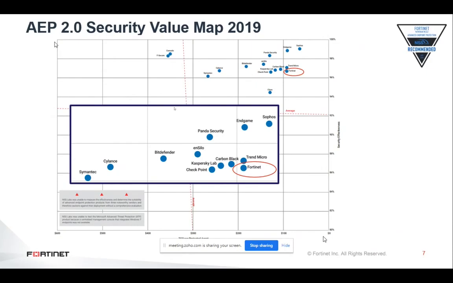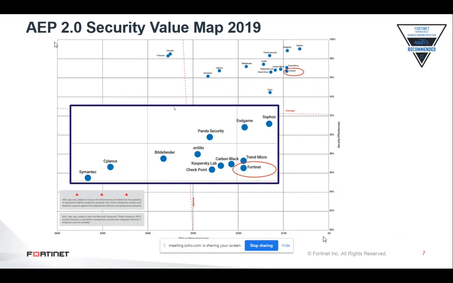Thank you. So this product includes endpoint security technologies that combine. Let me start from the beginning of these slides. This NSS Labs Advanced Endpoint Protection Group test evaluates the product for, as I mentioned, security effectiveness, performance, and total cost of ownership.